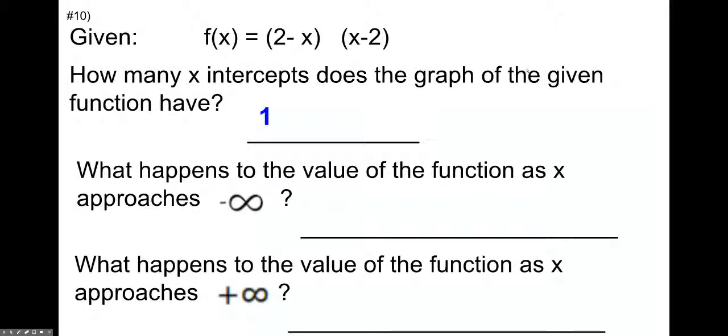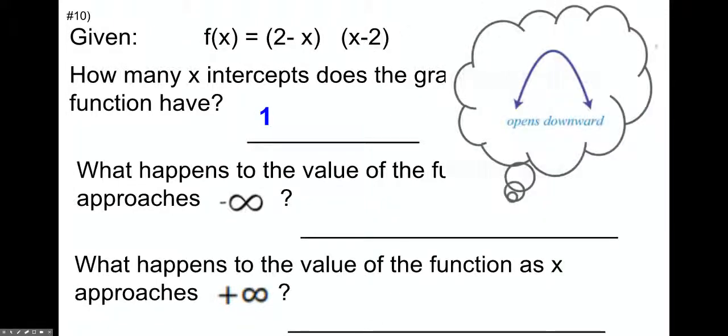So as you look to the left, what's happening to the graph? Well, you don't have a graph. We haven't graphed it. But the good thing is you don't have to graph it. Just think about it. What kind of shape is this? There are two x's. One of them is negative and one of them is positive. So that's going to be a U shape because it's even. The degree is 2, but it's a negative. So my graph is going to be a downward U shape.